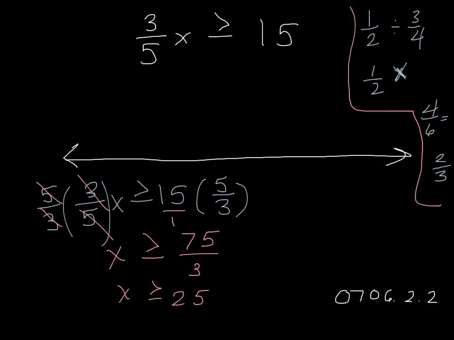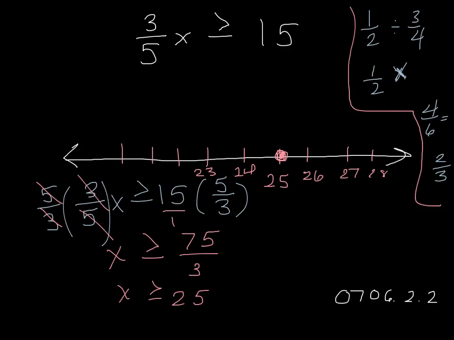Okay, so to graph this on the number line, remember how we were talking about number line this week? We've kind of been talking about number line, all kinds of different things lately. So here's my number line. We're going to put 25 over here, somewhere that it can be easily seen. So here's 24, 23, 26, 27, 28. Remember with our number line, when we're graphing things on the number line, when there's an equal to, I have to fill in my circle. So that circle is filled in.